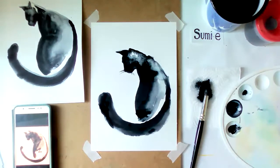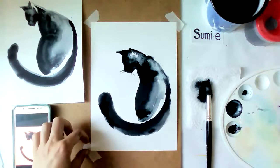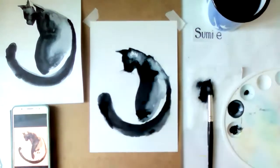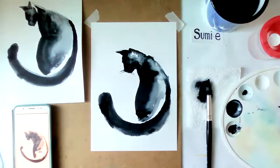All right, I'll leave my cat, this one. And then the next one I'll try again on the other paper, where I'm going to make some areas wet with clean water. Give me just a minute. I'll need to change my water, otherwise it's all too dirty. I'll be back. All right, new water is here. I'm going to get clean water as well.